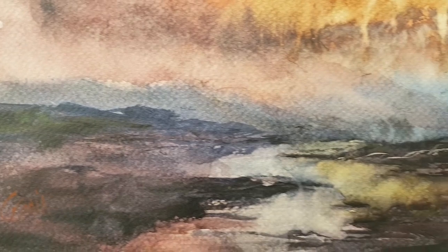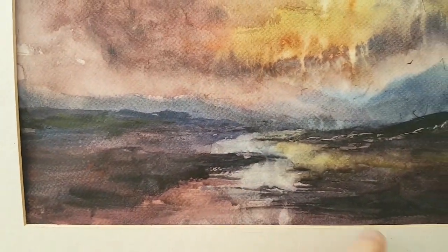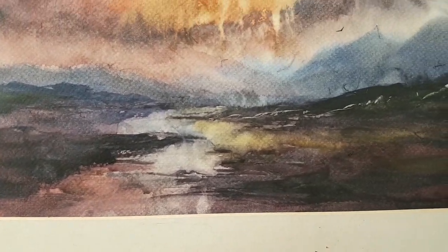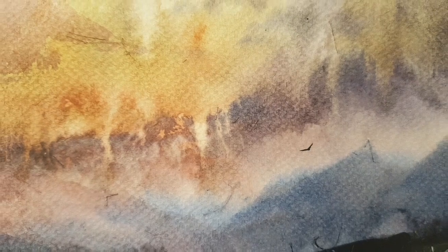I was going to put some rocks on this side, but I just resisted the temptation. All I did was just suggest a bit of green grass there. And then just kept the river light, so that it winds its way through right into the foreground. And then our little bird up there, just loving the view.